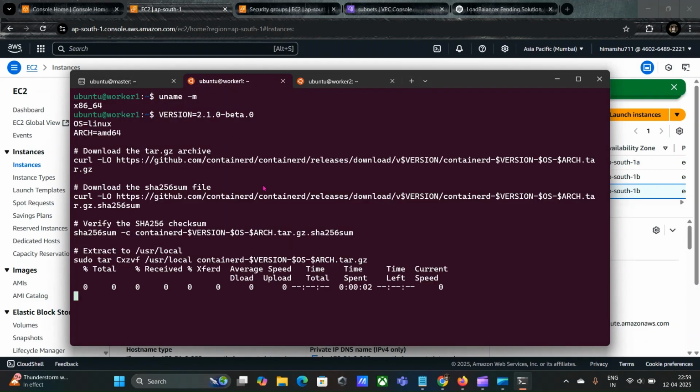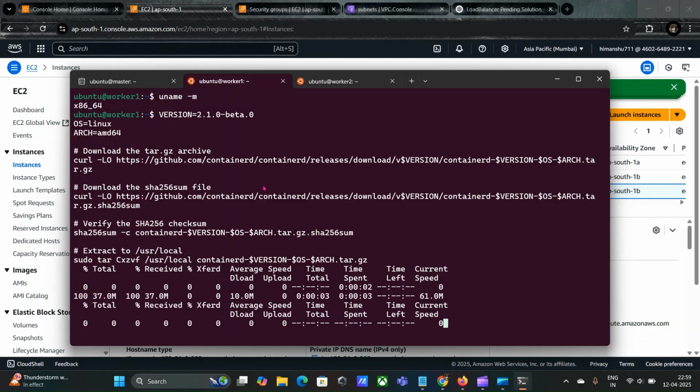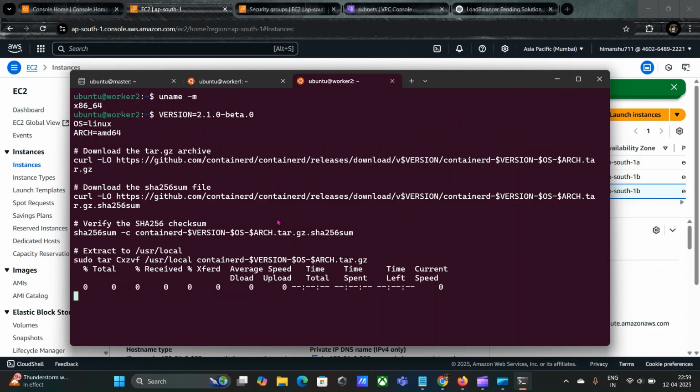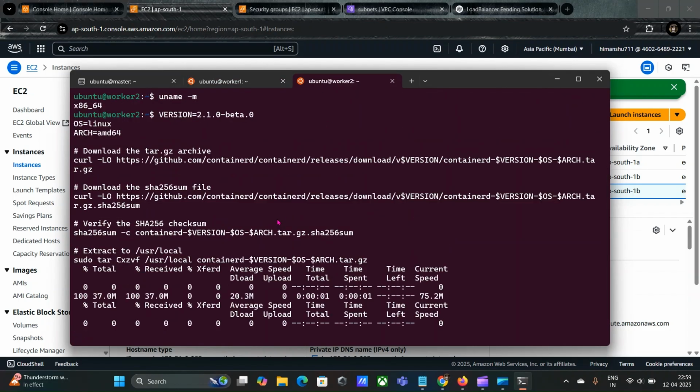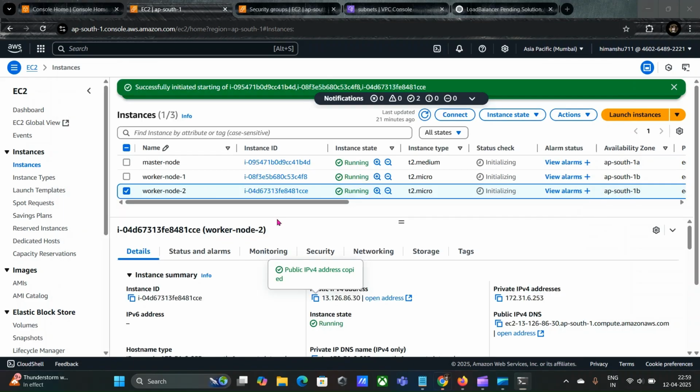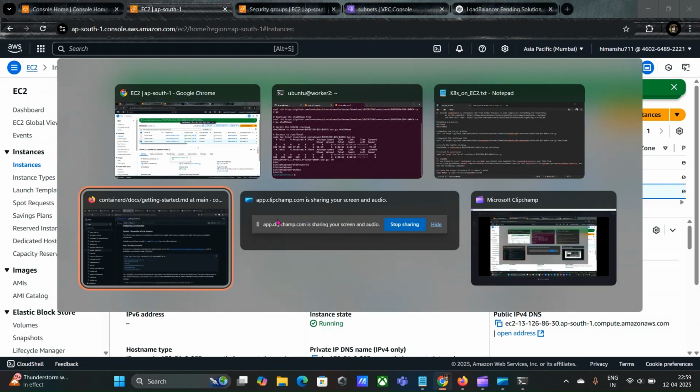Now let's give it here also. One thing I'd like to tell you guys is that even though I'm not using systemd, these things are going to work as a cgroupfs driver. Let me confirm it on the flow. Okay, this one is done. ContainerD is done. Let's move on.